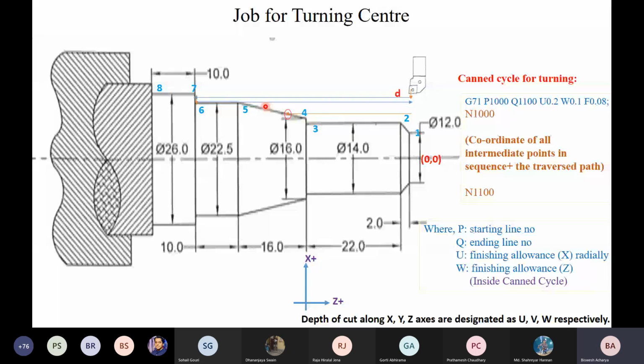What is the purpose? Suppose I leave 0.2 mm extra material after this operation, which will be removed by another operation called the finishing operation.